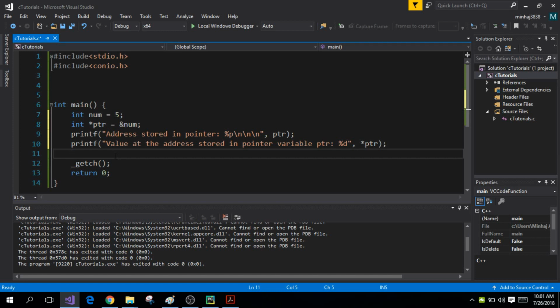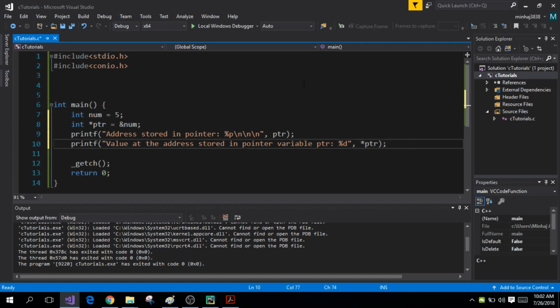It has two uses. It is used when you are first defining the pointer variable. So in this case, it is used when you're defining the pointer variable. It is not used as a dereferencing operator. And right here, the asterisk is used as a dereferencing operator when you want to dereference the pointer variable, when you want to access the value at the address stored in the pointer variable. So it has two uses. Again, when it's used here, it is used to define the pointer variable, and when it's used here, it is used to dereference a pointer variable.